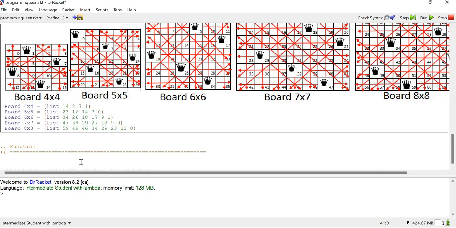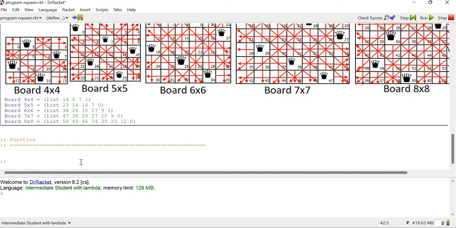Right, so first make the signature. We take a natural number and produce the solution, or false if there is no solution.